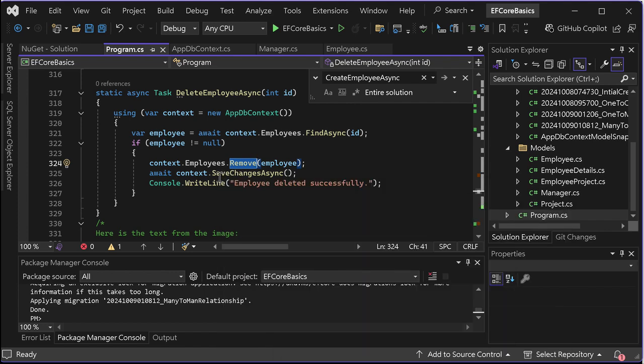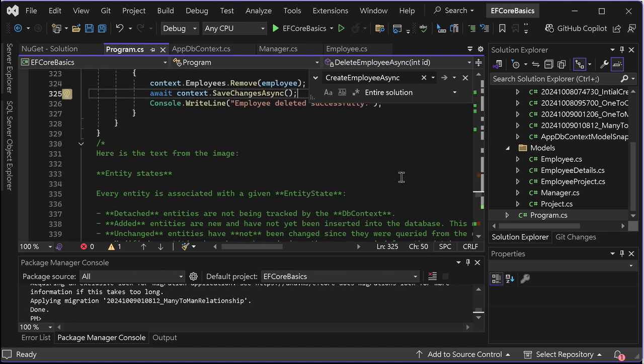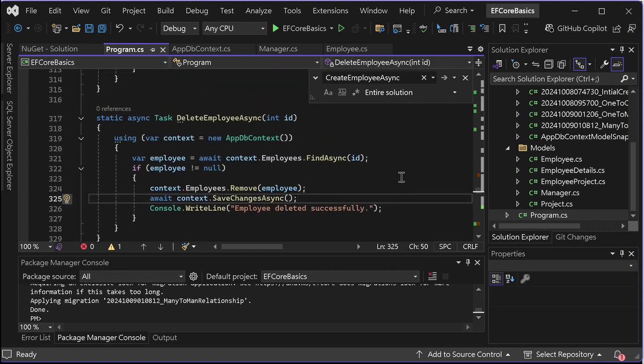Then we call SaveChangesAsync and await it, and then the database will be updated, and this entity record will be deleted successfully. Very similar operation in here.